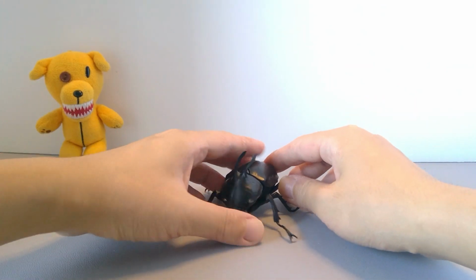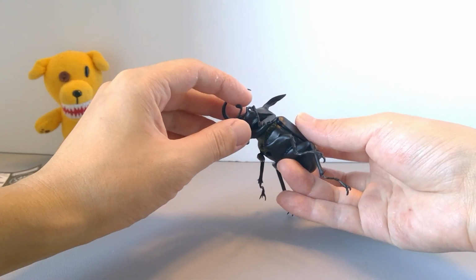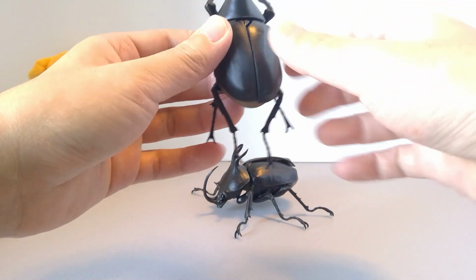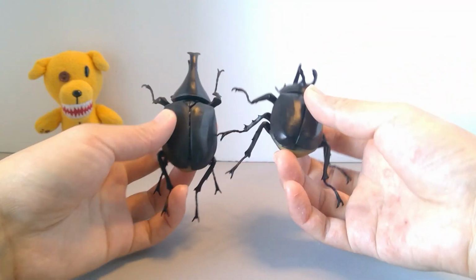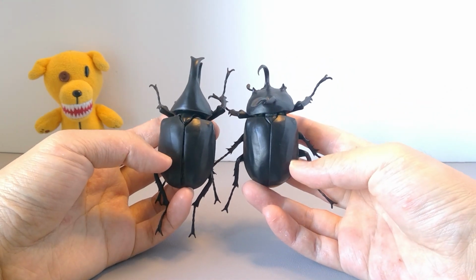As always, you guys know I have way too many beetles, so just to put it, it's probably going to fall if I touch it. Okay, good. So, the size comparison with other beetles, let me see. Here he is with a traditional somewhat beetle. Which one? I don't know, just one I grabbed off the shelf. If you look at it, it's about the same size, but always a different back.